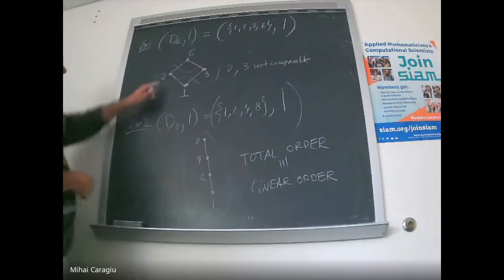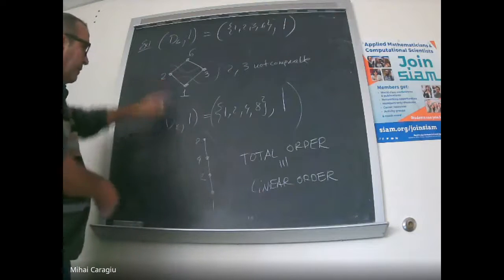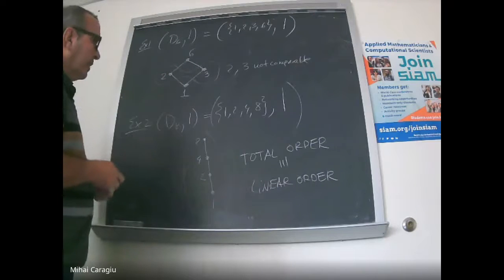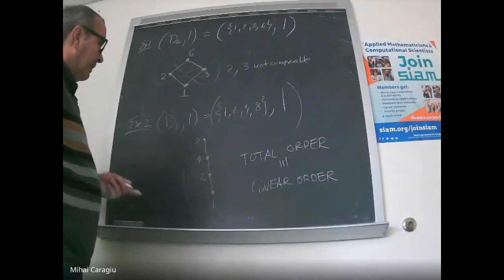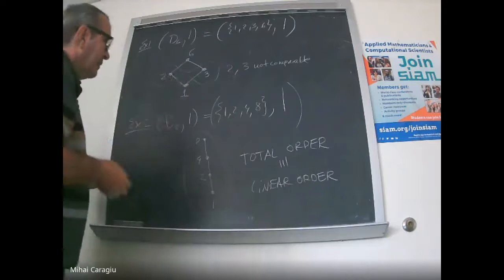Okay, so in this case, with D6 the Hasse diagram is not a line like in the case of D8, especially because we got two numbers, 2 and 3, which are not comparable. 2 does not divide 3, and 3 does not divide 2. Whereas in this case, no matter which numbers we pick, one of them divides the other.